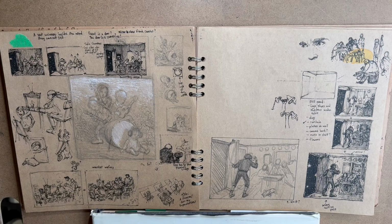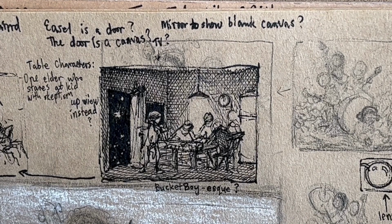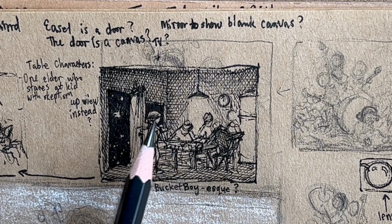Okay, so all of these other ideas are from another time. This is from many months ago. I like to use paper, I like to use it up, so I try to fill every square inch if I can. This was the first sketch. I'm just trying to lay things out, pull something out of my head. So I've got all this going on. It's a little scene with the character, as you can see.